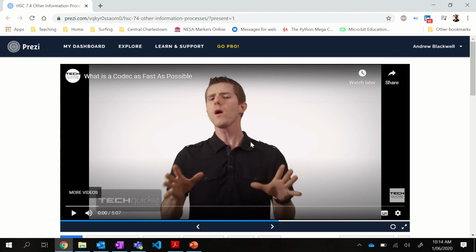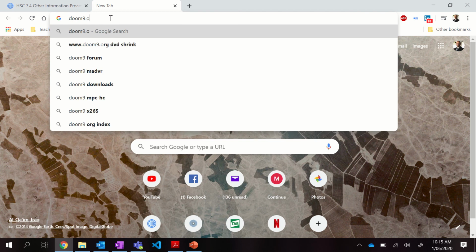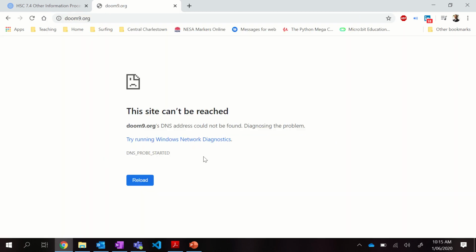Just a point on that, students, I find, don't tend to have that much experience with using codecs because of the internet speeds. Nowadays, if you were to open a video using, say, Windows Movie Maker or Windows Media Player, the media player will automatically know where to go to get a codec so it can play the video. In the past, we actually had to go to different places, and one website, for example, was called doom9.org, which had a whole heap of files.